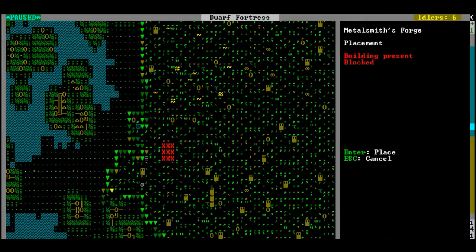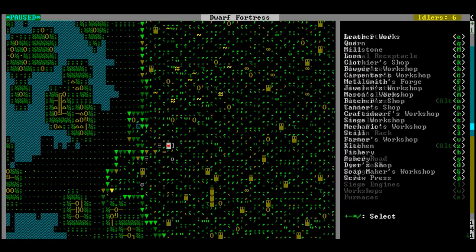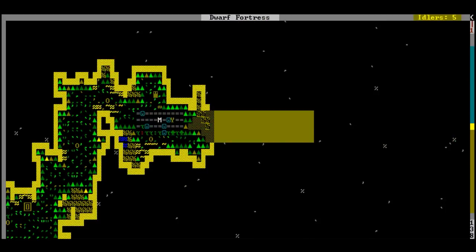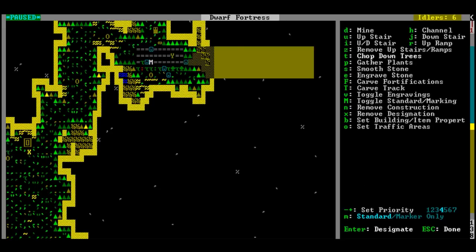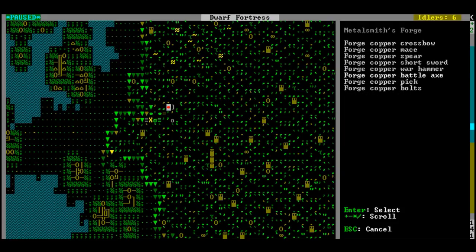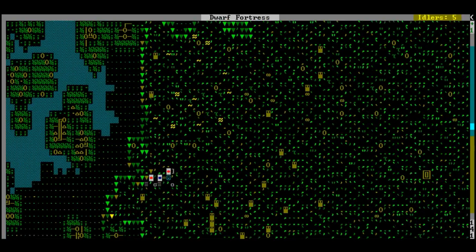And we have the metalsmith's forge. Use our anvil and use one of those copper nuggets. So that leaves us one charcoal and a good amount of metal bars. Alright, we'll designate some trees here just to get ready. Perfect, so we got our metalsmith's forge, weapons, copper, battle axe. Make it with our last piece of charcoal.